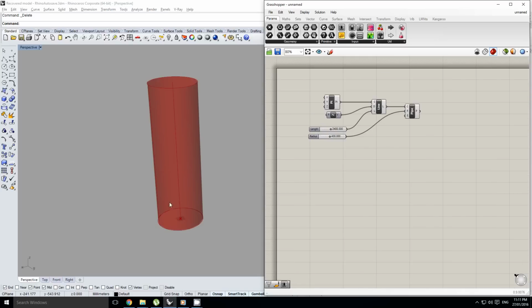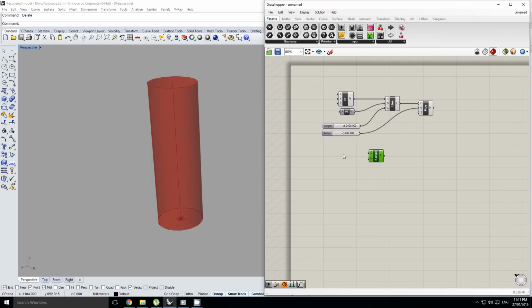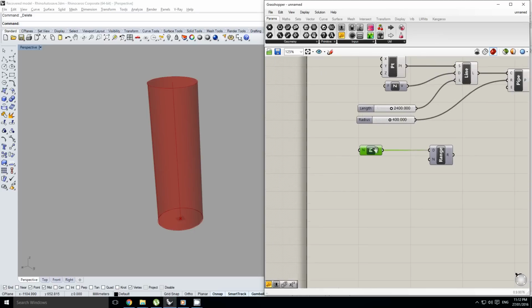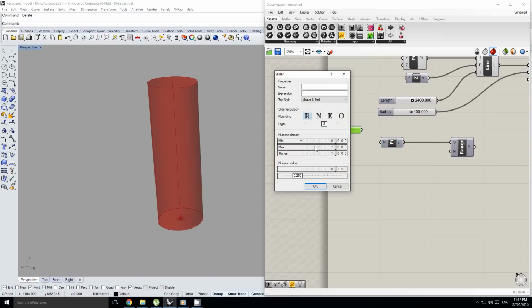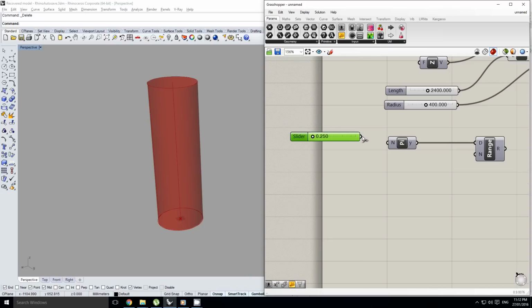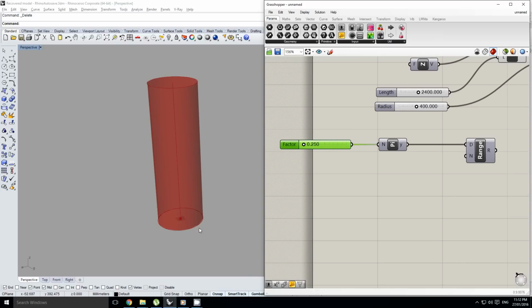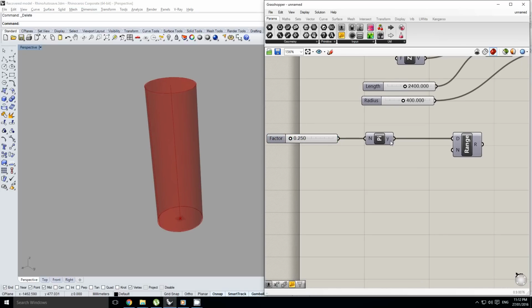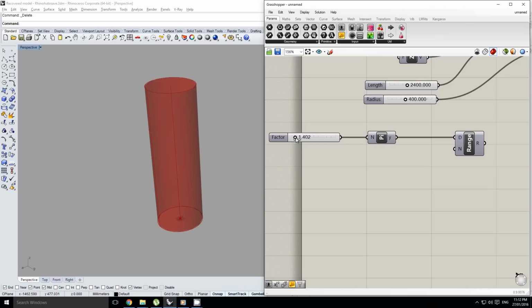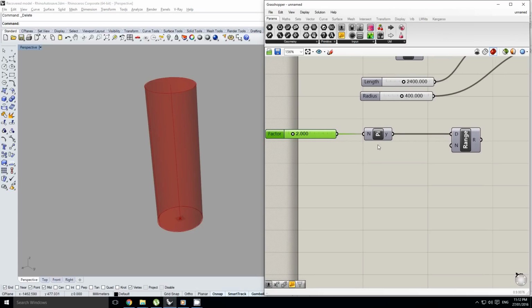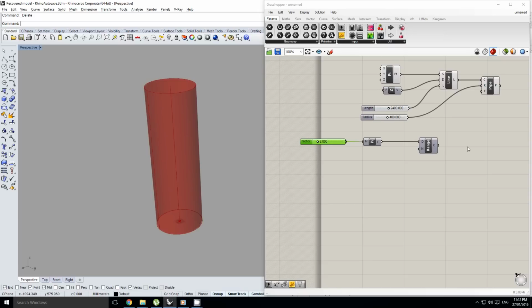Next I'm going to look at creating my steps. And so the first thing we're going to define is a range, and plug pi into there, and a multiple of pi. I'll probably bump this up to something a bit ridiculous like 20, and we'll leave it as real numbers. Because we're working with a circle, we're going to need to be working with angle measurements, and so we're going to use radian values in order to define the length of our arcs.